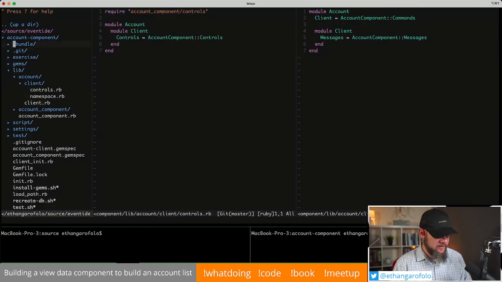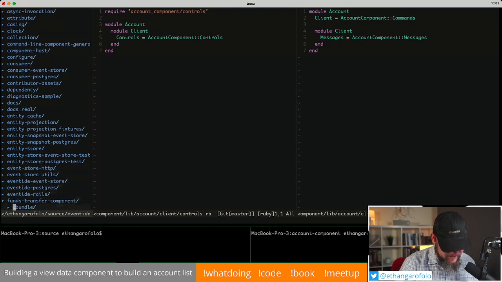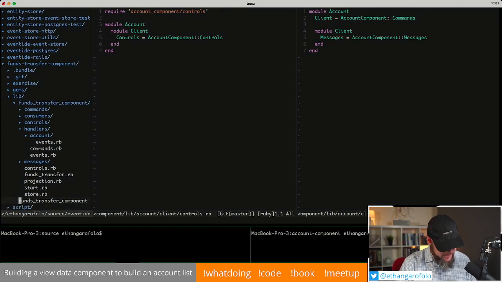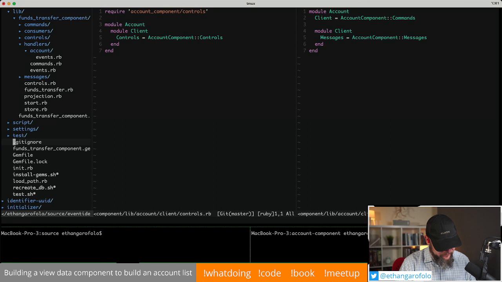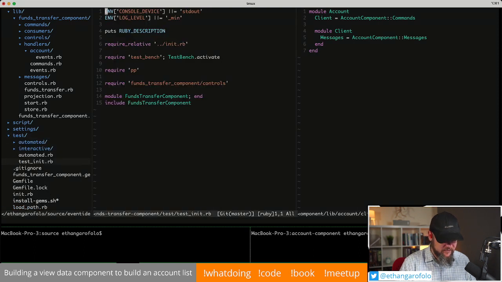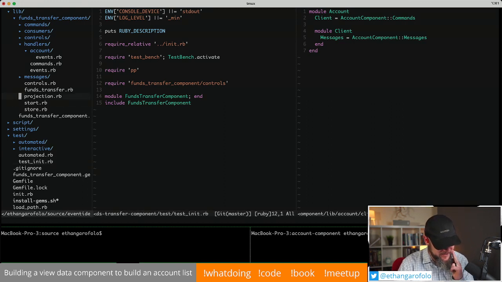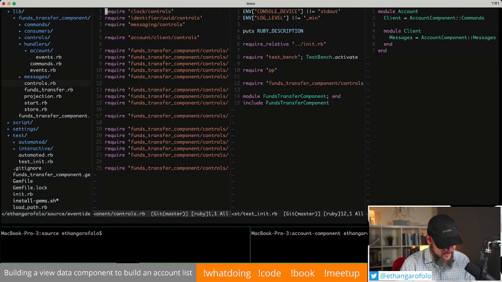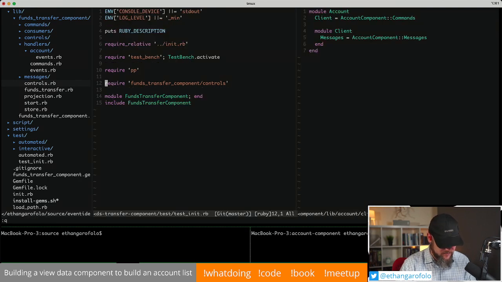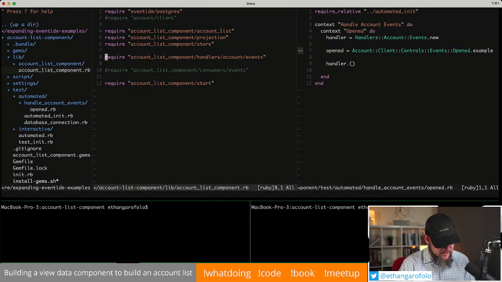And that's strictly a testing. However, let's have a look because we always do exactly what was done before. Test init. This is funds transfer. Ha, I'm wrong. This is not where the controls are included there. Oh, in the controls file is where they do it in the funds transfer component. Then you don't have to require two things in the test init. And that makes sense because the controls from the account are necessary for the operation of this. So I'm gonna follow that real quick.